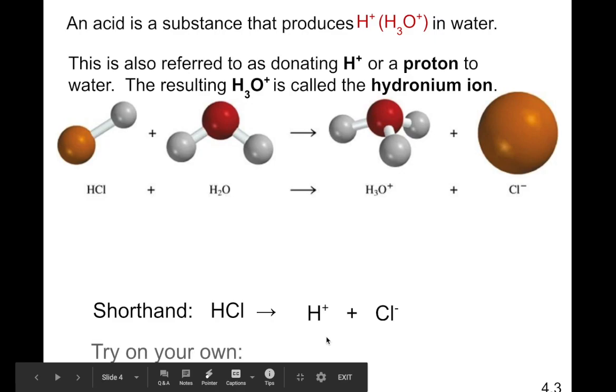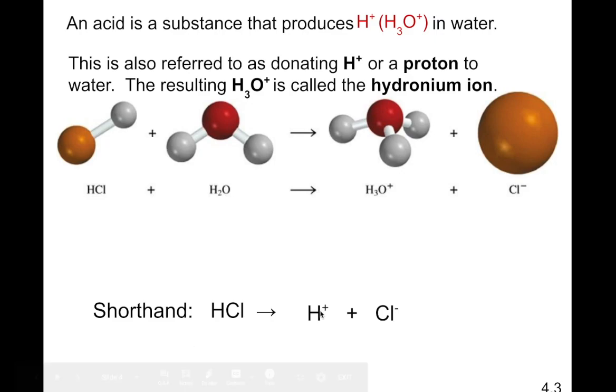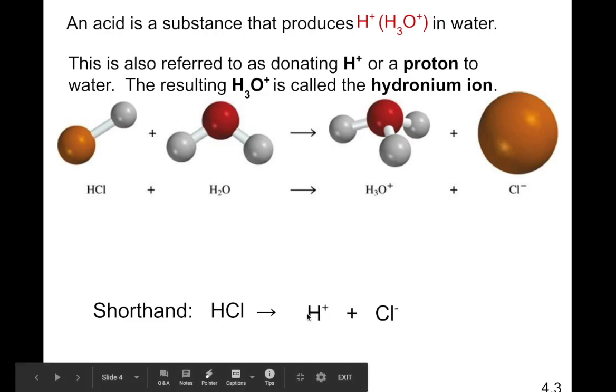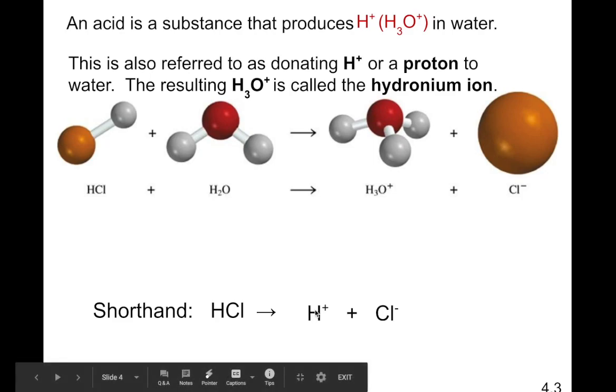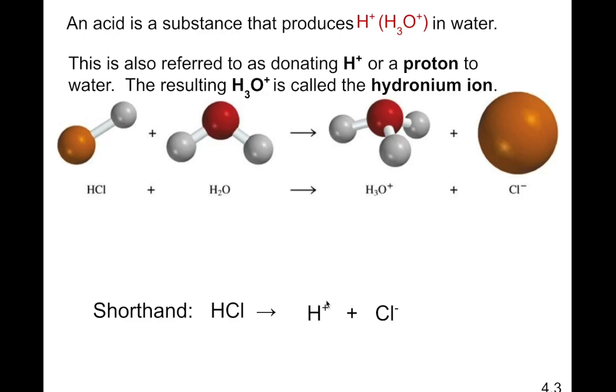In other words, the proton, as it's sometimes called, right? Because protons, the subatomic particle, protons really are what an H plus is. Because if you think about it, most hydrogens actually have 0 neutrons. So with a proton and no electrons, H plus ions are simply just referred to as protons.